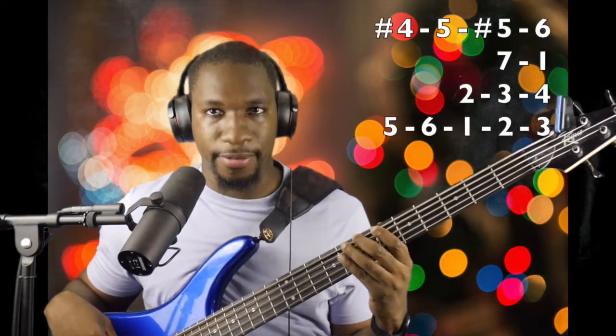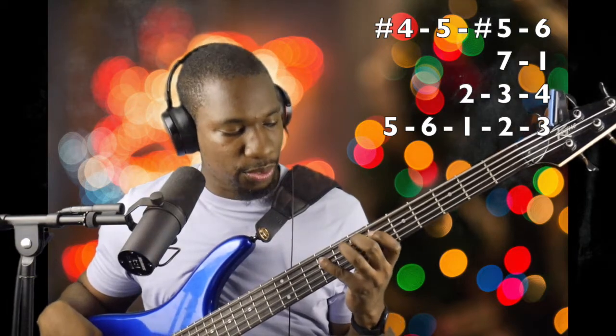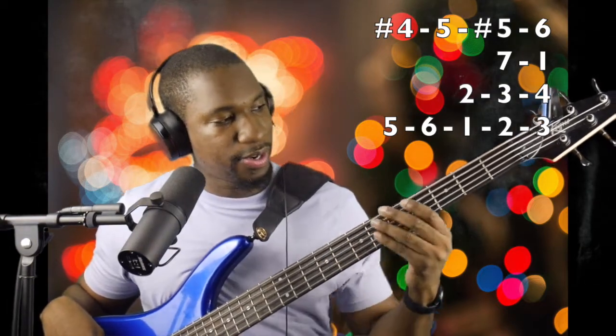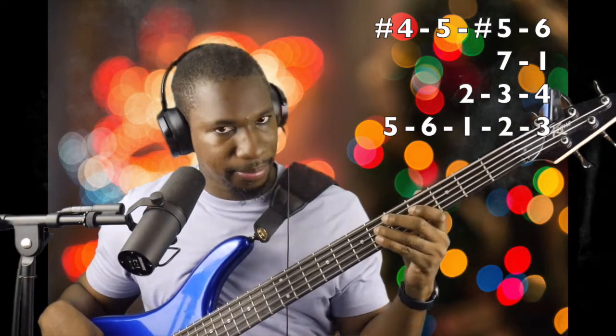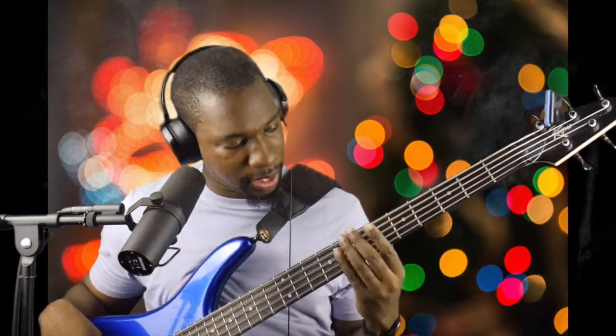Then the second pass. Sharp 4, 5, sharp 5, 6, 7, 1, 2, 3, 4, 5, 6, 1, 2, 3. All right, so that last one again is sharp 4, 5, sharp 5, 6, 7, 1, 2, 3, 4, 5, 6, 1, 2, 3.